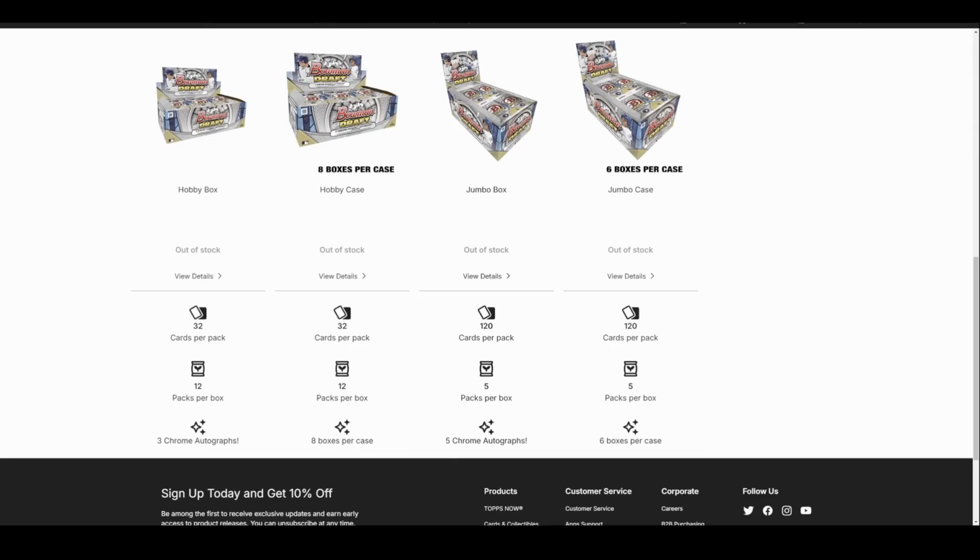Bazzana, the Cleveland Guardians' top prospect, is one of the bigger chases, and there is a handful of other guys. I'm blanking on the Royals guy's name. Caglianone, I think, was another top prospect, and then there are a lot of other guys in here as well. For me personally, with the Guardians having the number one pick and taking Travis, I was interested in possibly chasing some of this stuff. I knew it was going to be expensive because it's draft.